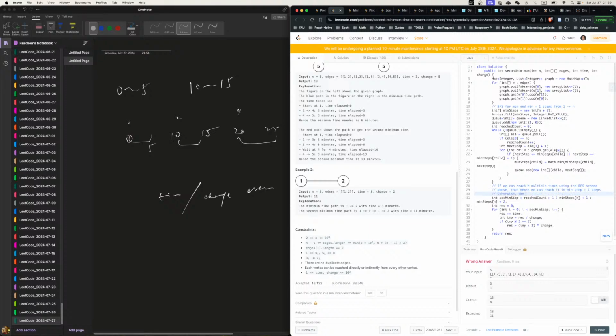Otherwise, the second minimum step, that means we can reach it, that means the second min step to reach it is min step plus 1. Otherwise, the min steps to reach n is to perform a back and forth, which means we will reach it in min step plus 2.